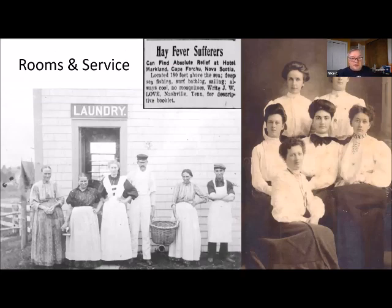The rooms and service at the Markland Hotel: rooms were advertised as ranging from about $8 to $15 a week, with special rates in spring during June and at the end of the season in October. They made every attempt to make guests feel comfortable — nice airy rooms, comfortable beds — and it was said that nobody ever slept better than at the Markland Hotel in that refreshing, clean sea air. This is a photo of the housekeeping staff from the 1900s. The Markland, as well as the Bayview Hotel, kept a laundry in Overton in business, and the house where that laundry was located is still standing today.